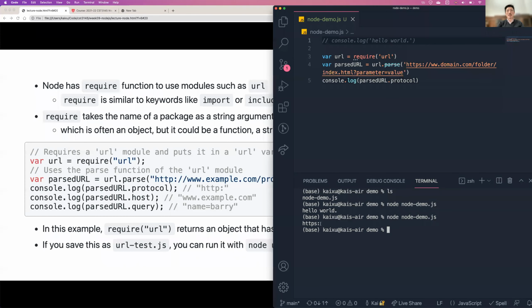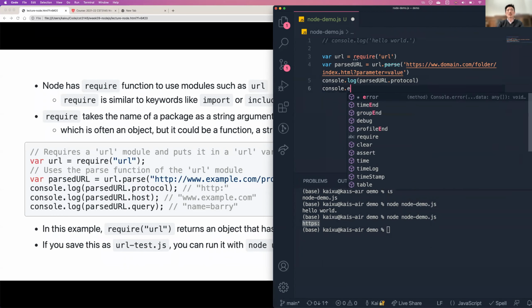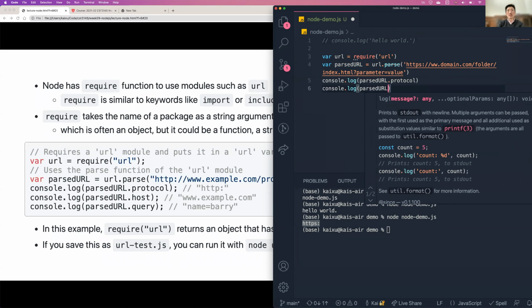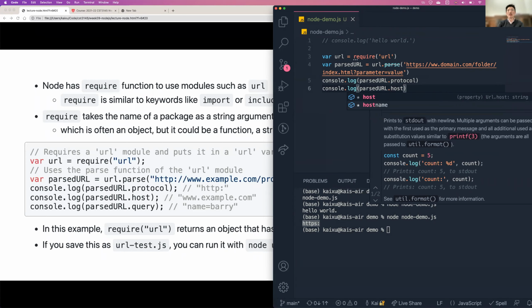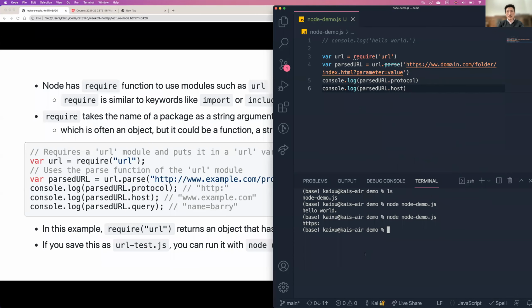Okay, you can see now it outputs the protocol, and we can do the other one, which says console.log. In this case, I'll do parseURL.host, which is supposed to give you the domain. And if I run this again, okay, it shows the domain.